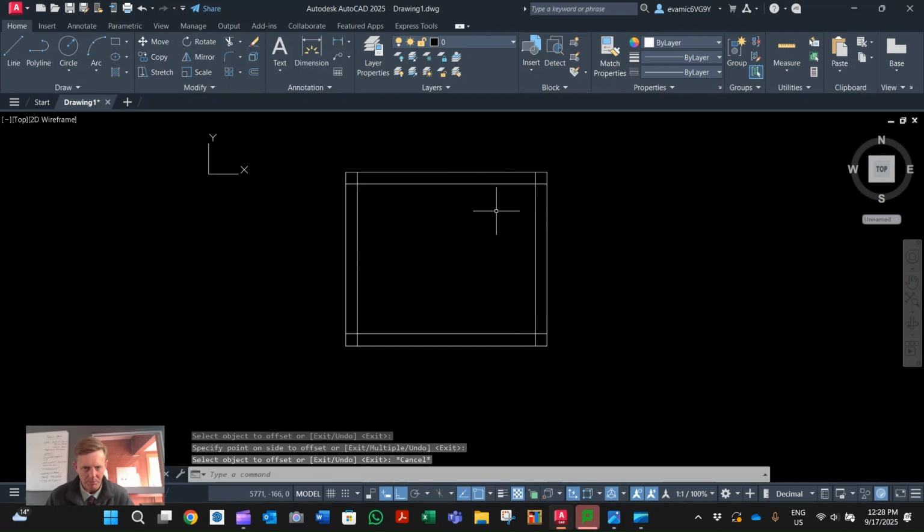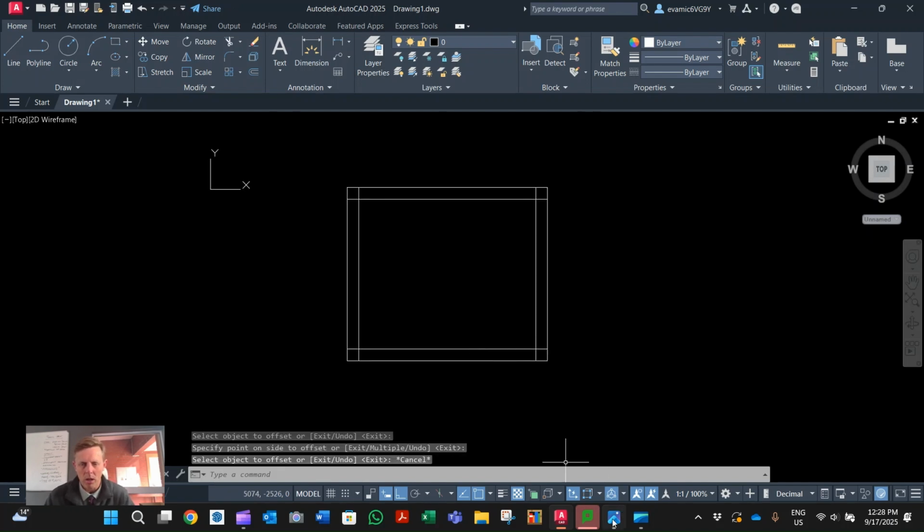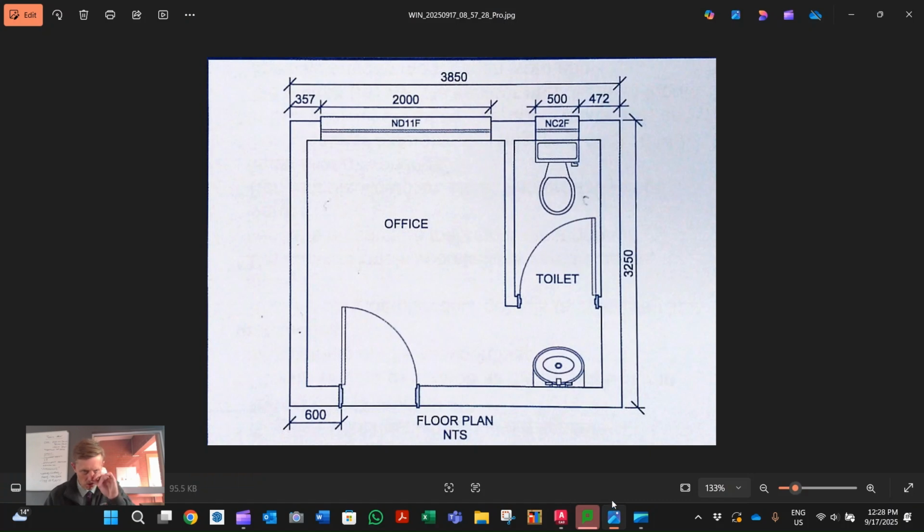Then once I've got that, I'm not going to erase anything right now. I'm going to go in and look at any other important wall linings or markings that I'm going to have to use. And you'll see here that I've got this internal wall. And we've got to decide what the measurement is going to be for that internal wall, all right? So for now, let's go with double. Well, we're going to go 472 plus 500 plus another 472. So let's do that. 472. Unfortunately, they don't give us the dimensions for that wall.